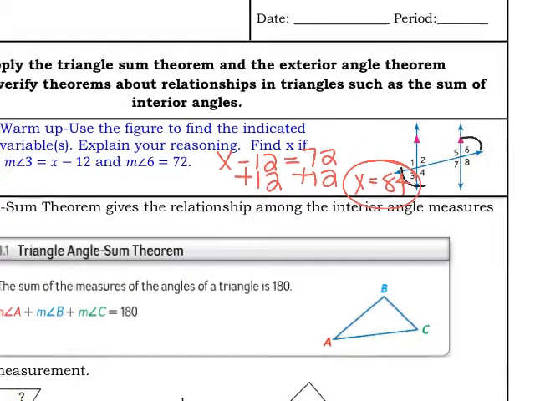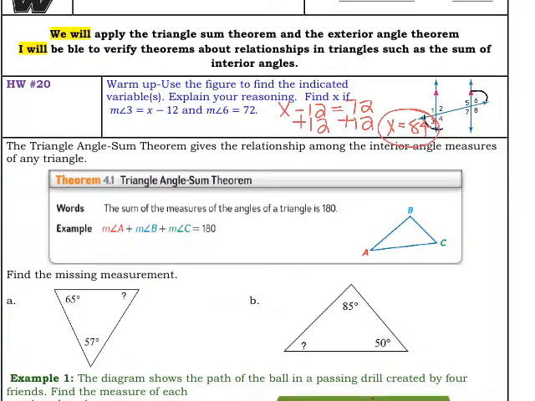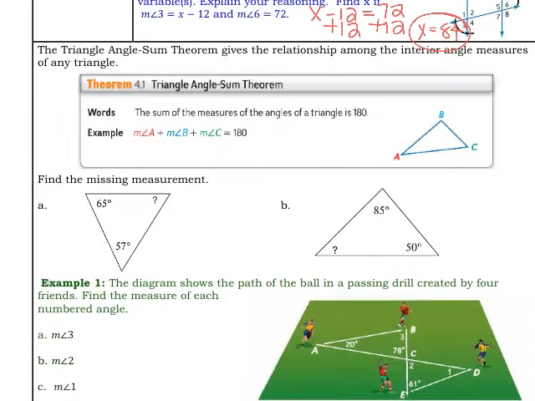All right. So like I said, our focus is that the angles in a triangle add up to 180. Looking at the very first thing underneath the box, that's all we're looking at. For all three angles, the part that has the question mark, you can just put an X there to make you feel a little more comfortable. We're just going to add them all up and set it equal to 180. So we're going to do 65 plus 57 plus X equals 180.